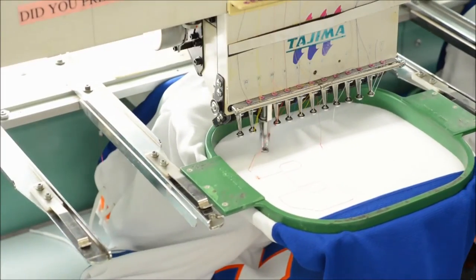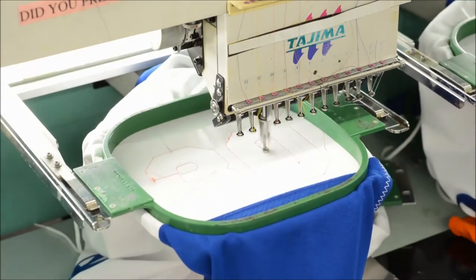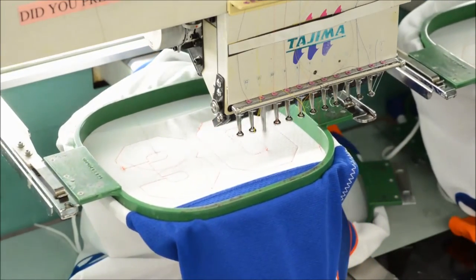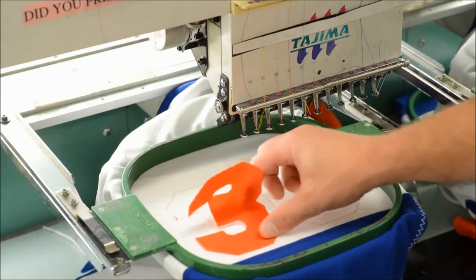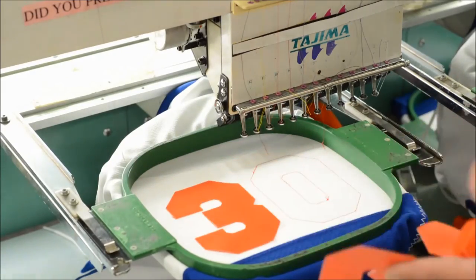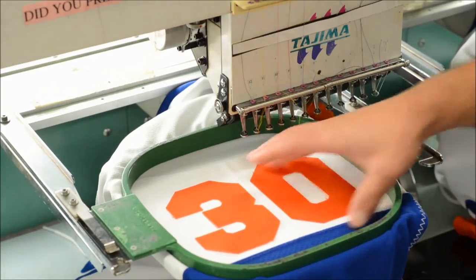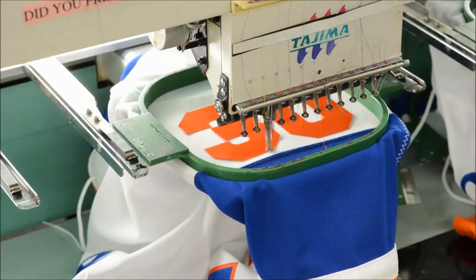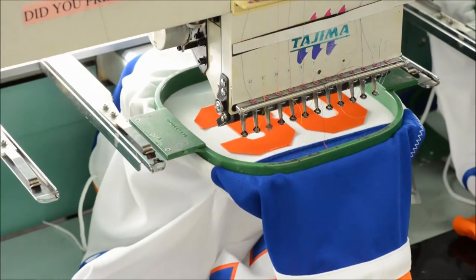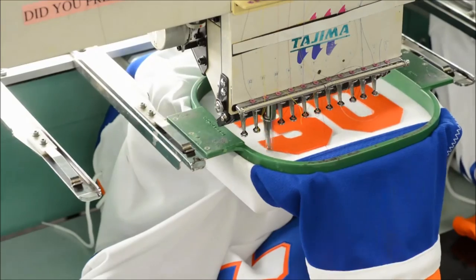Here's a look at our twill in the works. In this video you'll see that the twill has already been cut out. First you'll want to do a placement stitch, and then you want to lay the twill down in the design. Once the twill is laid down, you'll want to use a design stitch. The most common stitches are either a zigzag or a satin for uniforms and jerseys.